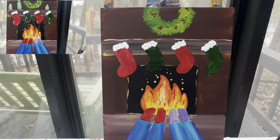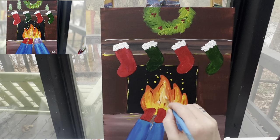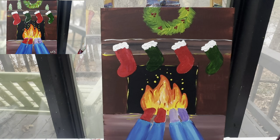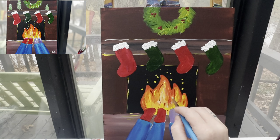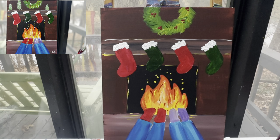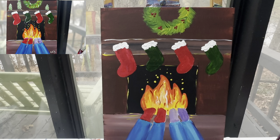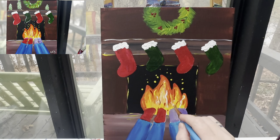I'm gonna go into my fire and add a couple of those swirled lines of yellow. Same thing I did with the red, but I had to wait till it dried to add the yellow to it. I'm gonna add a little bit of the white as well. Just a couple of little squiggly lines in my fireplace.